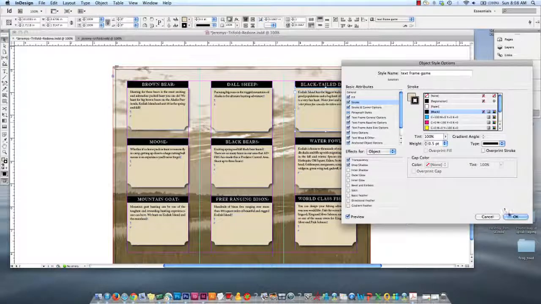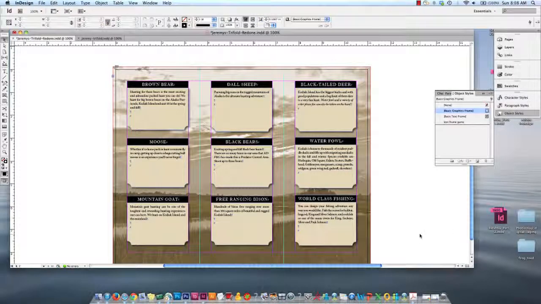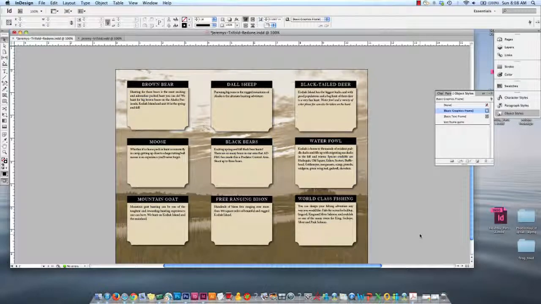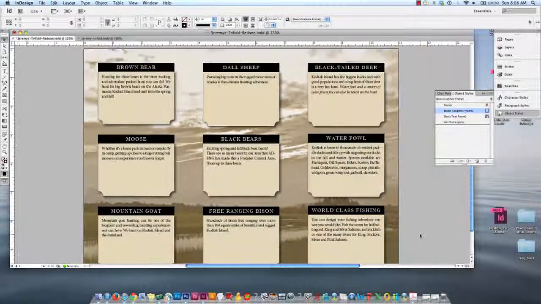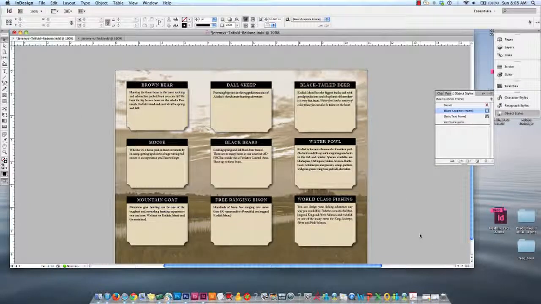Let's see what it looks like, and do preview so we can take a look at it. Actually looks really good. I think I'm going to leave that. But that's the great thing about it, is that you can always edit them and they're all going to change uniformly. Now what I'm going to do is place some images and create another object style for my images.